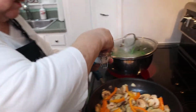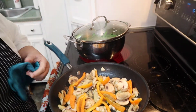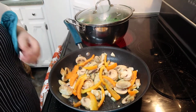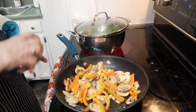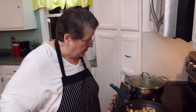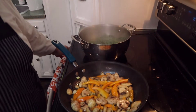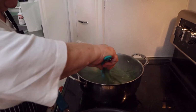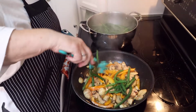I'll put a little bit of salt on these too. Just a little bit. A little pepper. Okay, well, our beans have been going about 5 minutes, and I just tasted one. They're perfect. Now I'm going to add them to my skillet with the other stuff in it.